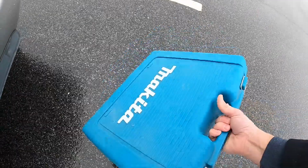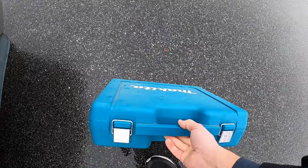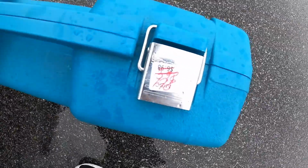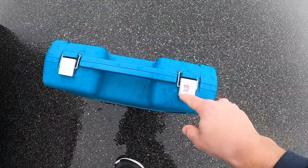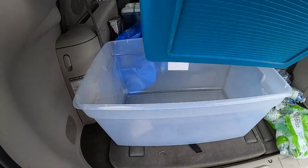So we definitely scored. It does not need to be cleaned. I mean, I'll wipe it down, but it's not something like shoes that needs to be washed or cleaned. It's empty, but you can see it was $7 to start and they marked it down to $1.98. I'm happy with that. And so into the inventory bin it goes. So that's it for today's sourcing trip. I will touch base with you guys again when we get home. I'll show you how I'm photographing it and how I'm listing it.